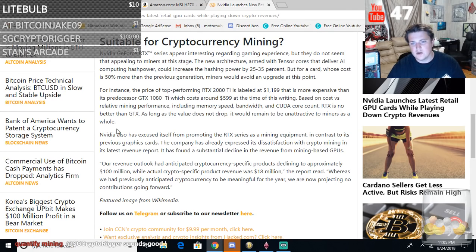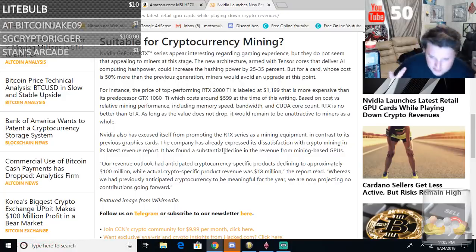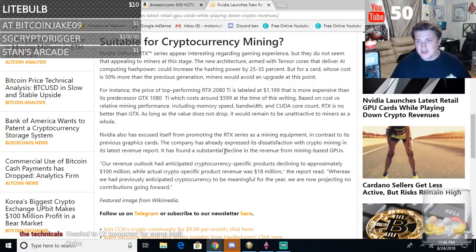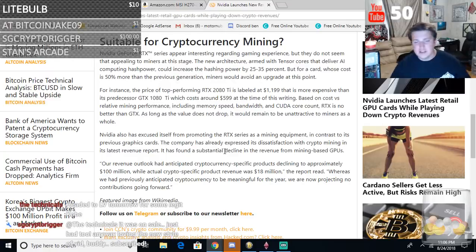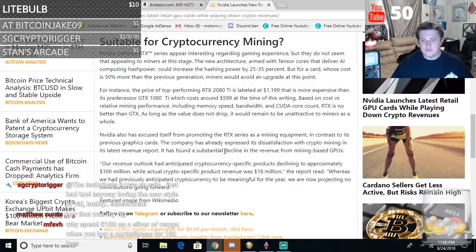All right, this article's missing something. They're already figuring that they're not going to be that much better. And if you're just looking at CUDA cores, they're not. But if any of these coins or developers design algorithms around using those tensor AI cores or whatever they are, and I imagine somebody will figure that secret sauce out to make it work, these RTX cards are going to knock it out of the park, and GTX will become just uncompetitive.